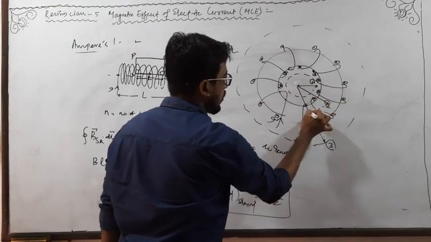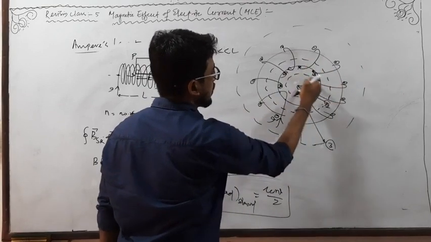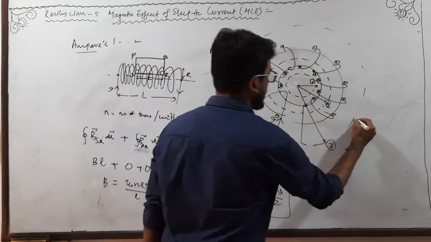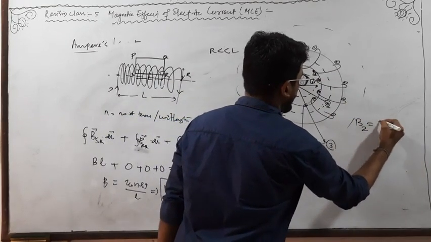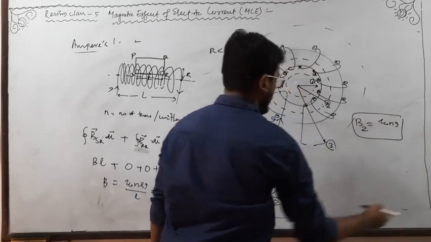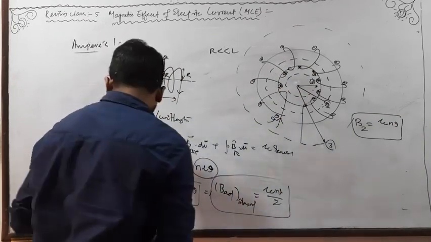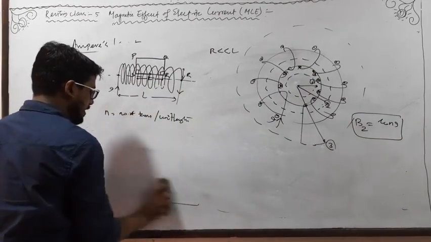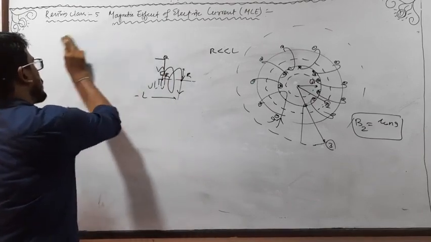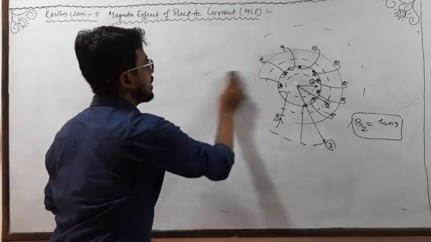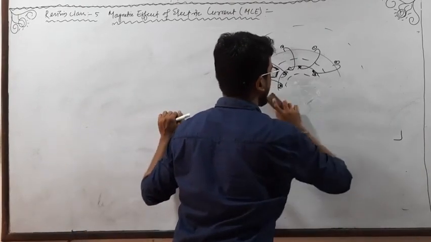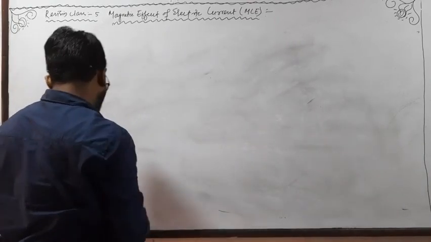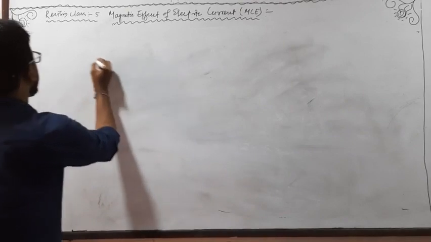But if I am considering point 2, then there will be only one type of current, which is going into the plane, that will be I into the total number of turns, and it will be the same as the magnetic field strength at point P. Point 2 will be mu naught N I. Clear? Same as that of a solenoid. Clear? So this is how we can apply Ampere's circuital law to find the magnetic field strength due to a solenoid and a toroid at different points, and due to a cylindrical current carrying conductor at different places. Clear? And next we will study the magnetic force on a moving charge.